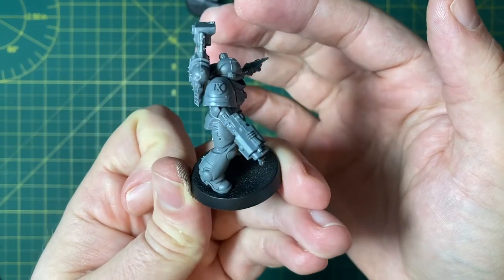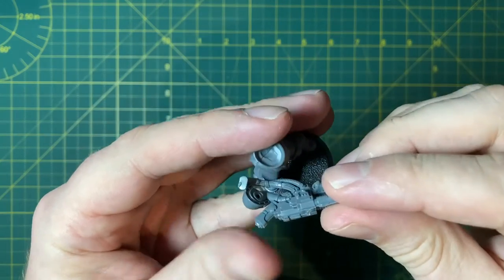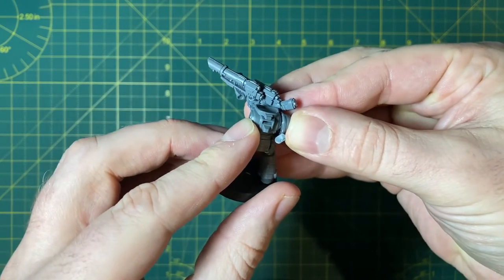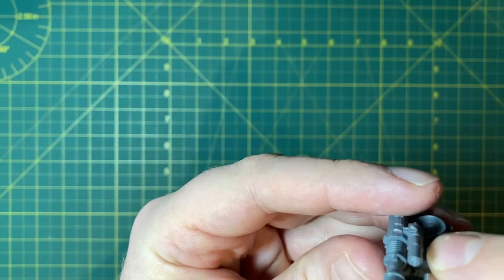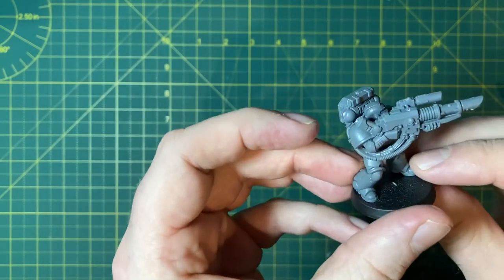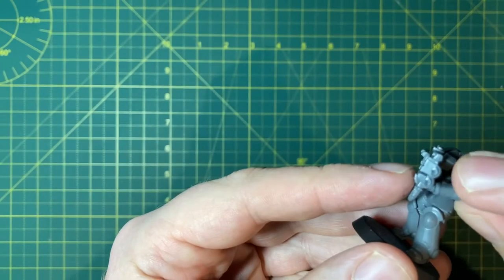For the second squad I switched to just fitting the weapon arm first, much as you would if you were gluing on a normal bolt gun. Put the weapon arm on first, glue it, let it dry sufficiently, and then bring the supporting arm in and glue that. I found that gave better results - fewer gaps around the edges, I was able to compensate more. My main advice: think of them holding an upscaled bolt gun and just do it the normal way. Don't follow the instructions in the Devastator manual. It worked much better and I had fewer gaps - definitely worth doing.